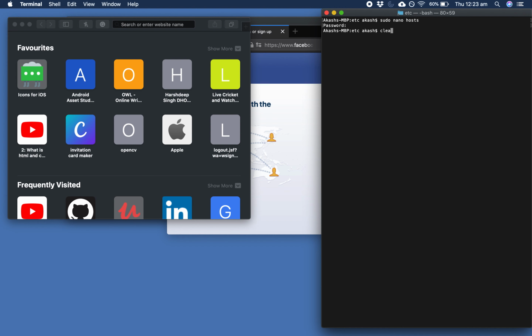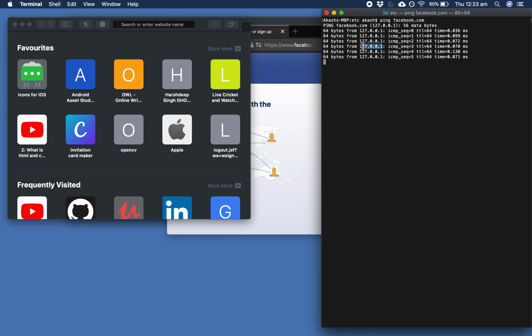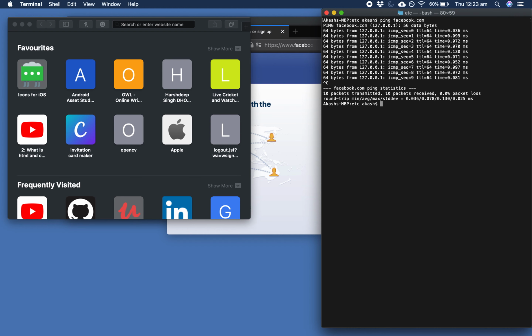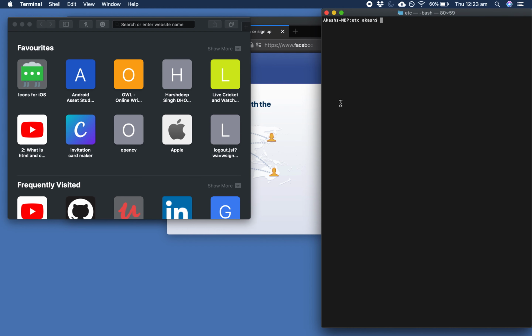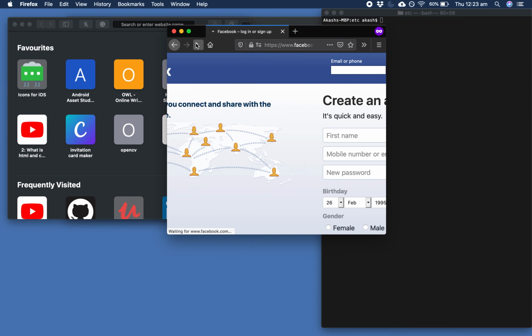Save. So I'm going to check. Alright, so I can see that it is getting pinged with this URL, so let's do that. We'll interrupt this, clear this, and let's reload it. Okay, it's still working.